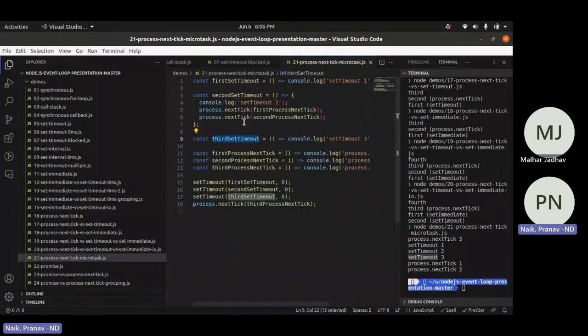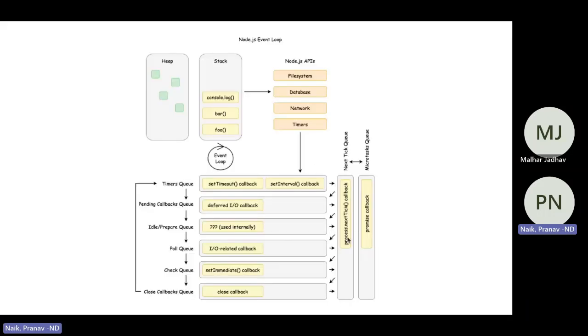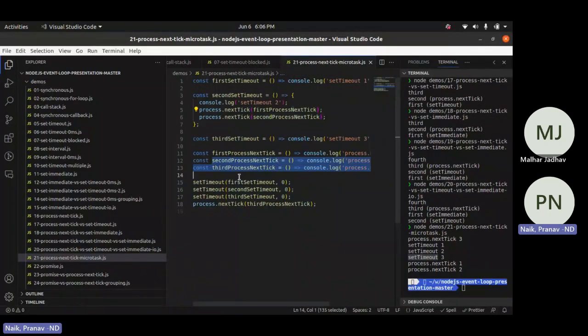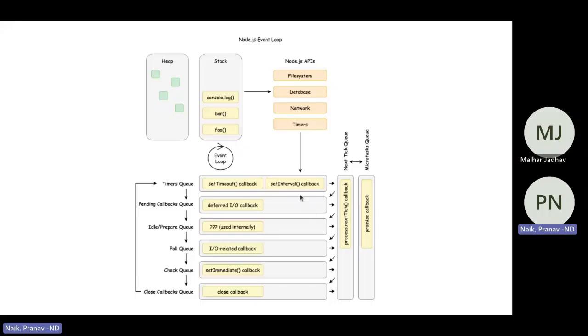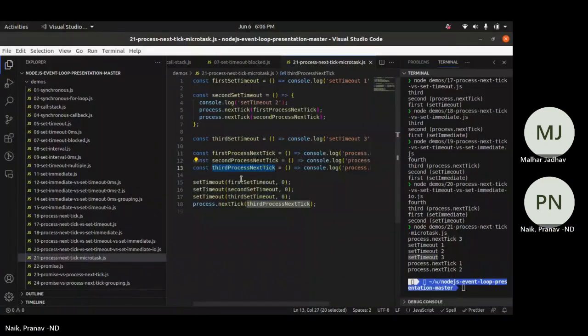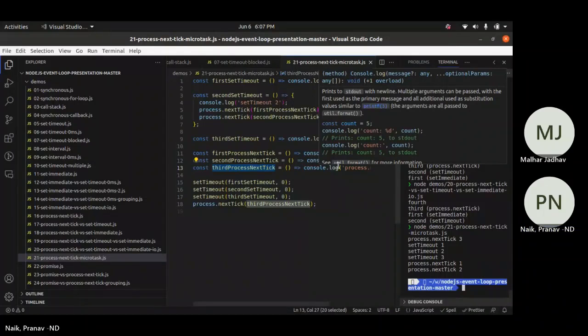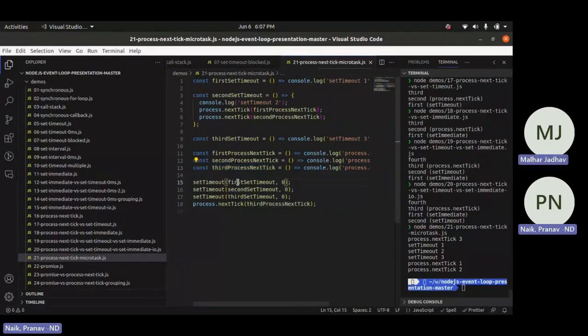So it observed two process.nextTick calls. Those got pushed into the nextTick queue, but the timer queue was still not exhausted. That is why the second and third timeouts got executed, and once this queue was exhausted, it then checked the priority queue. Yes, it was tricky, right? But now it is simple, right? Not tricky anymore, right?